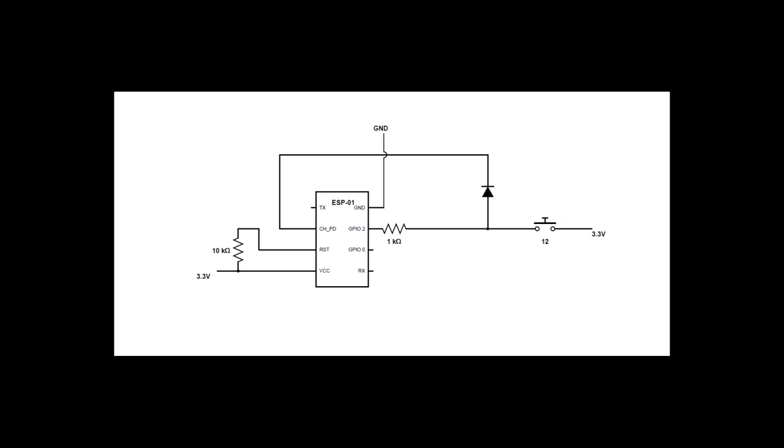But to avoid the ESP accidentally going into boot mode on startup, we need to pull GPIO2 and GPIO0 high. Connect a 1K resistor to the button as well. We're going to do the same for GPIO0, but connect it to the other side of the diode. When the button is pressed, the enable pin, GPIO2 and GPIO0 are all pulled high.